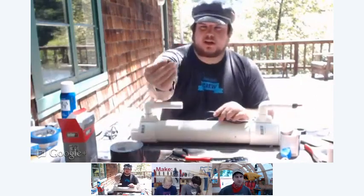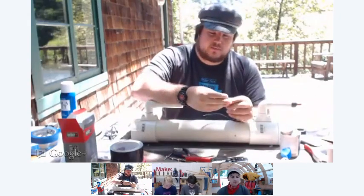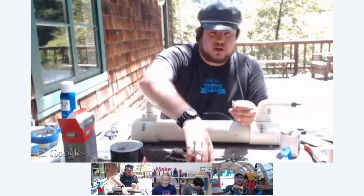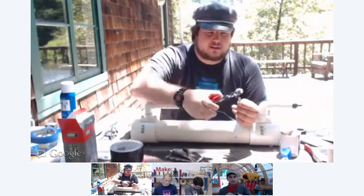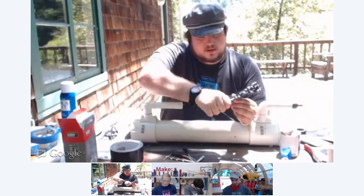Then we're going to use these ring style insulated terminals. We're going to put those on. We're going to crimp those on. If you don't have a crimper, you can solder them on. Do whatever you have access to. I like to use these.